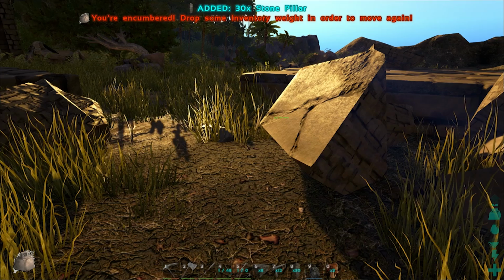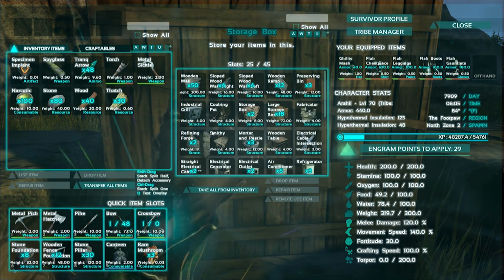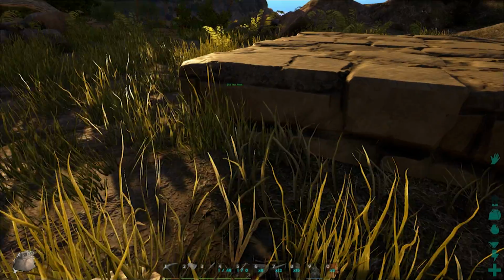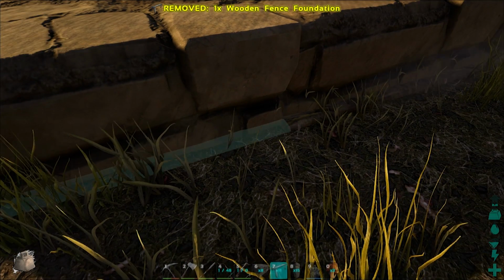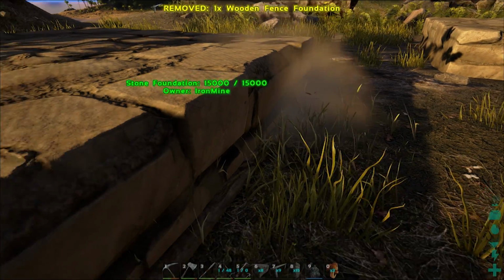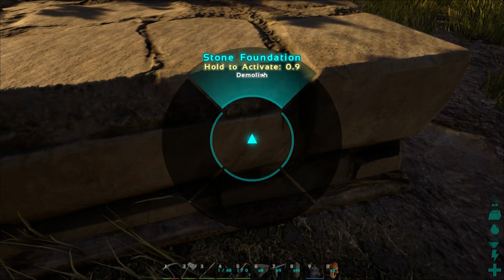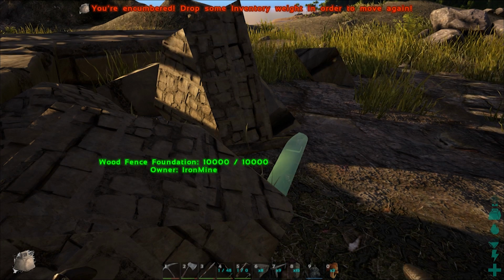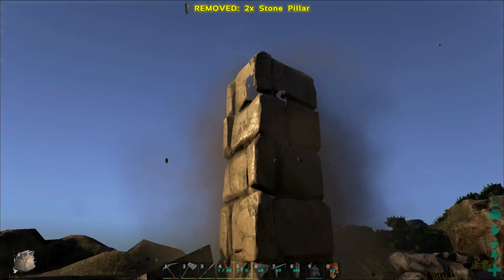Okay, so I did find... Oh, I'm encumbered. Too much... Oh, I took way too many pillars. Alright, so I found out when I did this, I kind of tested out this idea. And I found out that if I have the foundations down first, this doesn't work. So I left them there because they were already built just to show you this. But so we're gonna actually take out the two foundations on the side, and then we're gonna do pillars right on the corner. We're gonna stack 3.